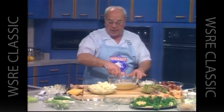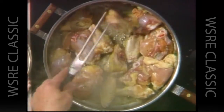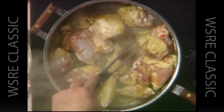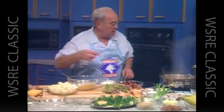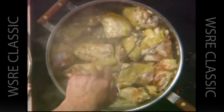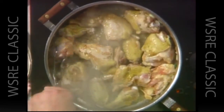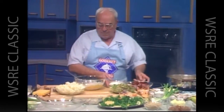Now, let's stop a minute and go over to our chicken, and let's see if we can't turn it over. It's beginning to brown nicely. I have a pair of tongs that makes it even easier. So we'll turn our chicken over and brown it on the other side. And then we'll proceed with the rest of our recipe for the gumbo.